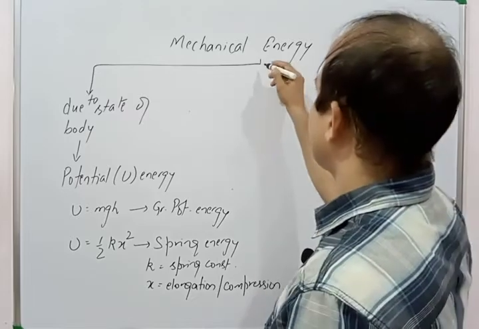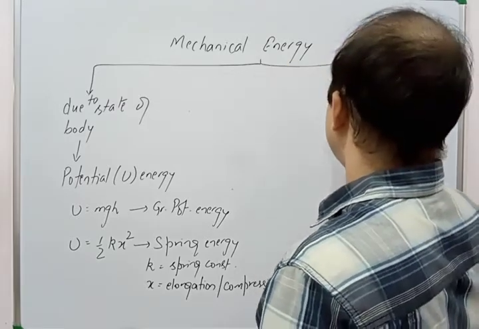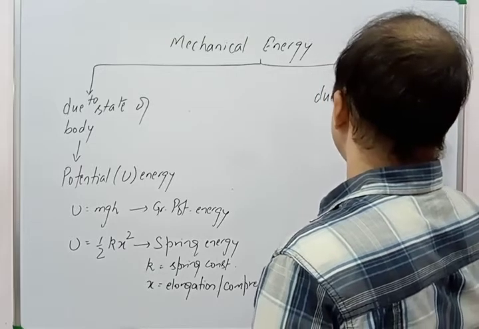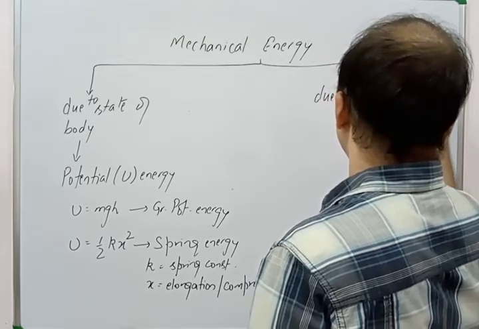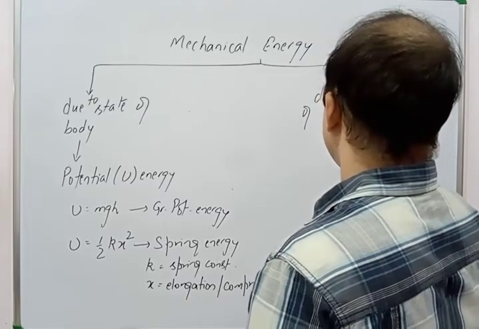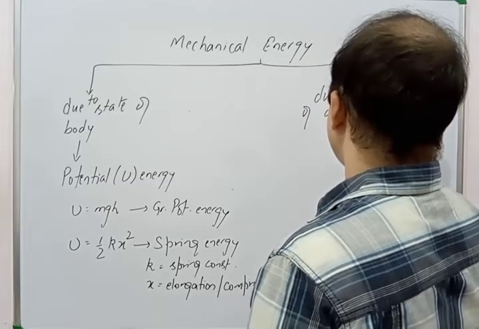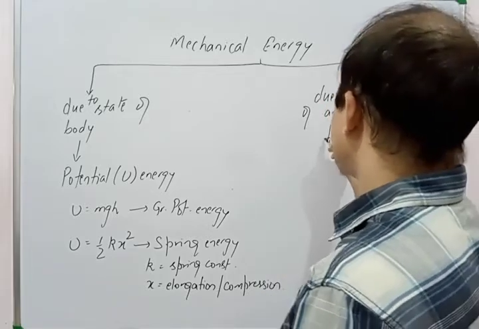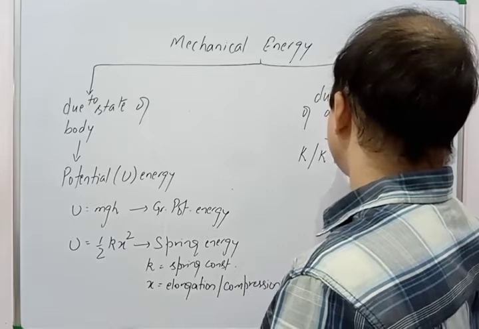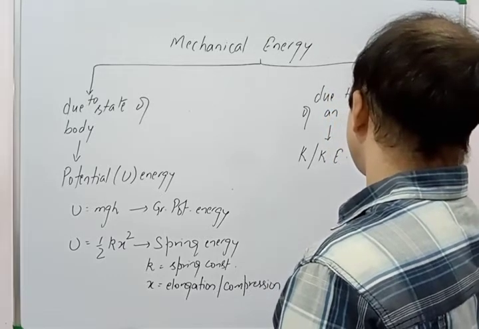What is kinetic energy? अभी थोड़ी देर पहले बात किया ना. Kinetic energy is due to the motion of an object. So this energy arises when the object acquires velocity. Symbol आप K से लिखो या KE से लिखो, we call it as kinetic energy.